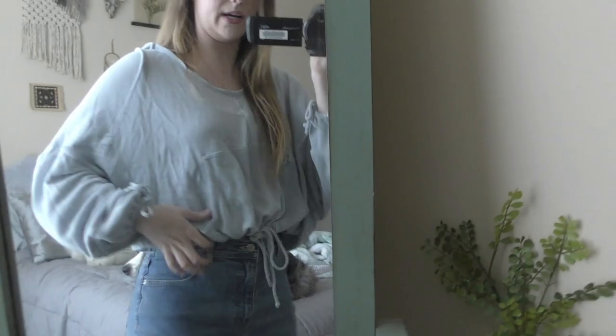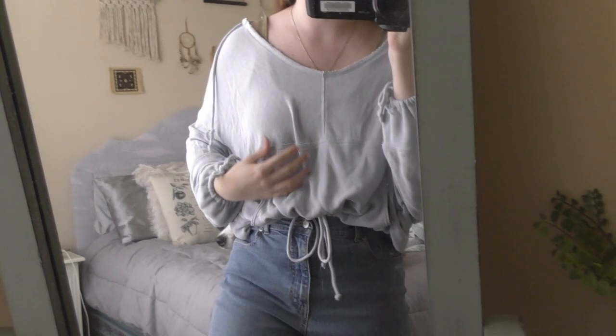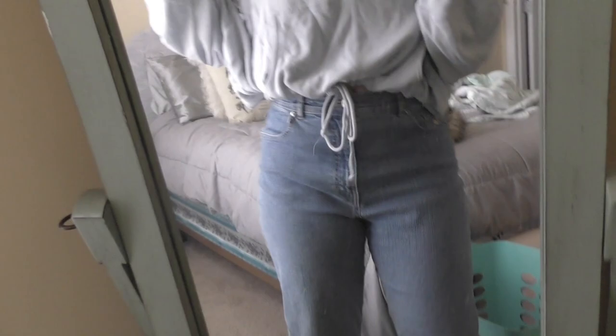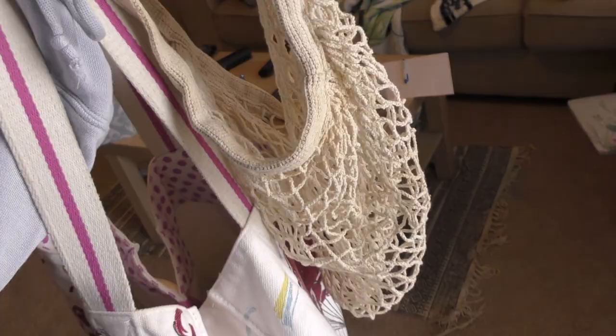Let's go to Kroger! I'm wearing a comfy hoodie — I've had this for like four years, pretty sure it's Free People found on sale — and my thrifted mom jeans. These are from a brand called Gloria Vanderbilt, they're amazing. If you're a size six to eight with a booty, I'm telling you Gloria Vanderbilt will fit you — they always have a cute little swan logo, which is how I find them in the thrift store. I've got my grocery bag and I'm all set.